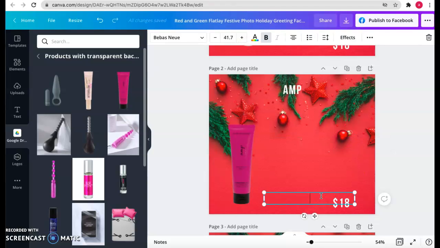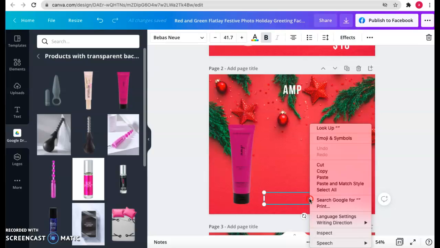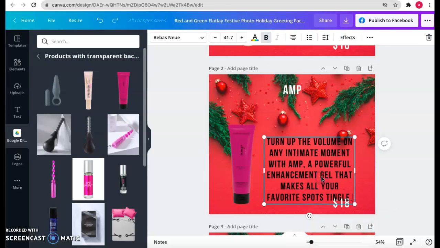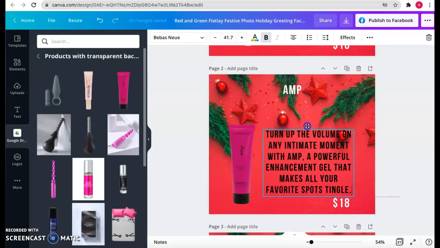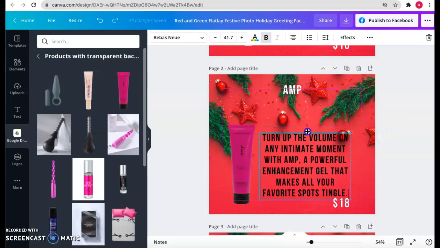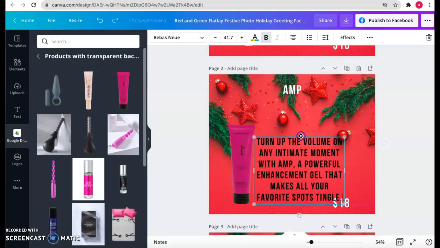We'll edit this part of the text box and paste in what we just got from the website. And then you can move it around however you need to so that it's visible on there. You just want to make sure all the letters are visible and it's easy to read. If you need to change the color of the font, you can come up here to do that. You can change the sizing or the font style itself.